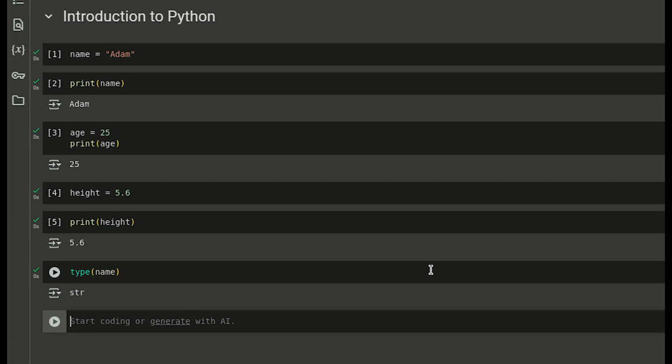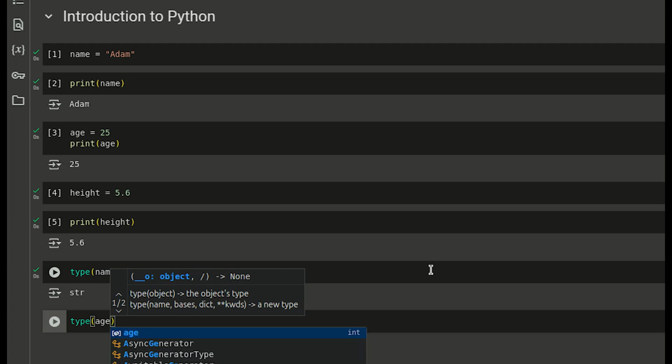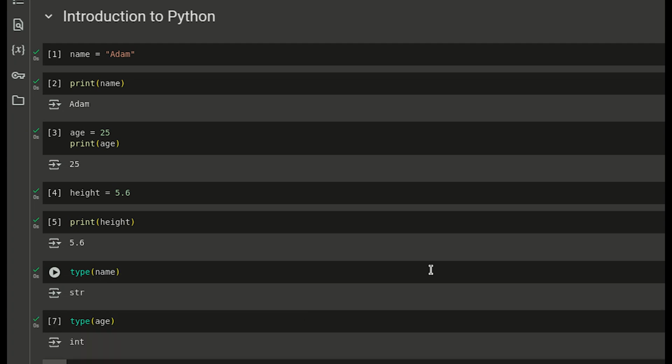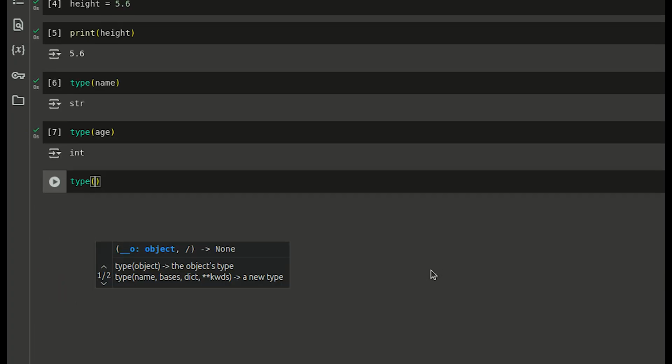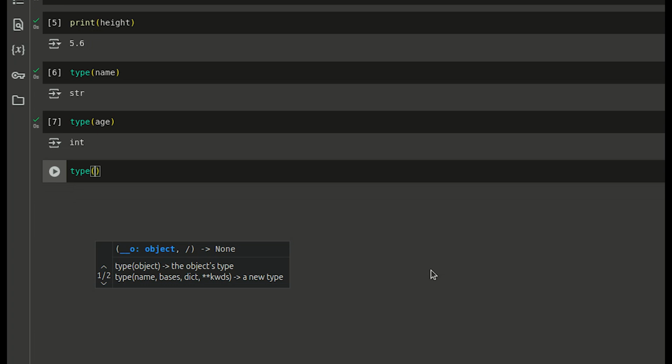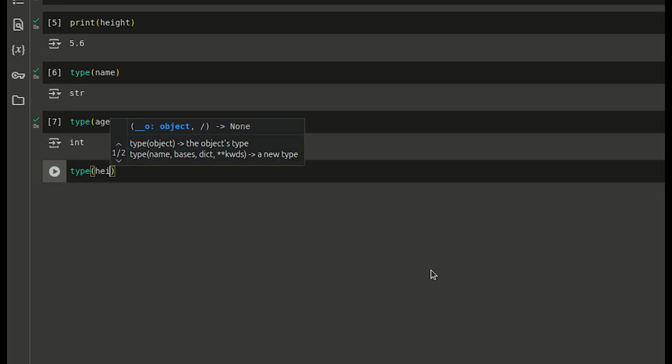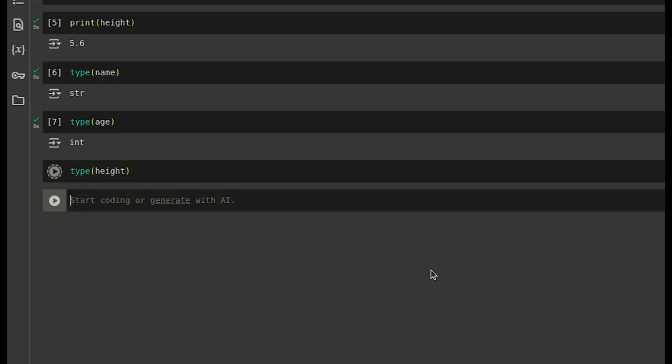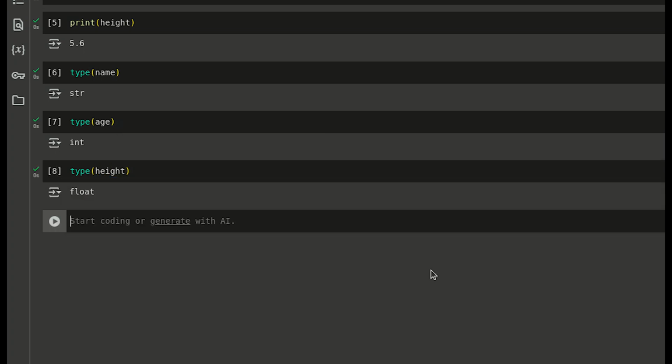And then age is type int, and it displays to you int, as an integer. Then height is type float, and it displays to you float.